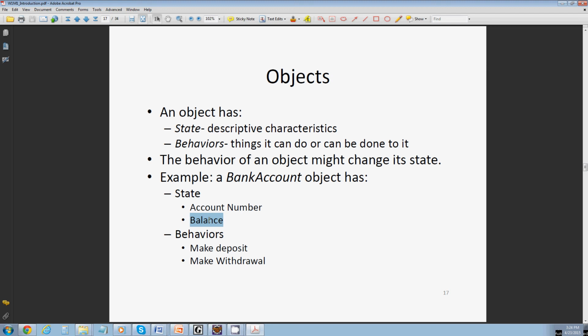So you can think about objects usually as nouns, right? They're things. And the state of that thing is the characteristics that describe it. And then that object also has behaviors. These are things that the object can do or actions that can be taken on the object. So for a bank account object, you can think about actions like making a deposit, making a withdrawal, checking the balance, adding interest. These are all actions related to that noun. So again, the object is the thing, it's the noun, and the behaviors are actions that can be taken on that object or actions that that object can take.